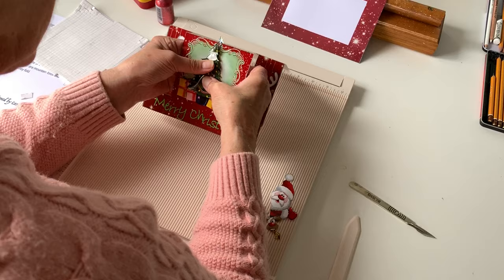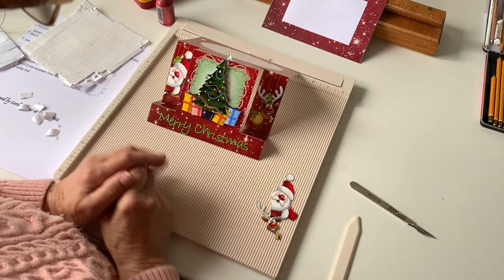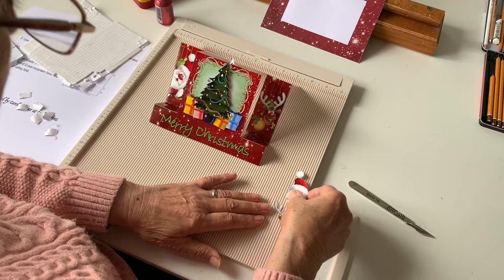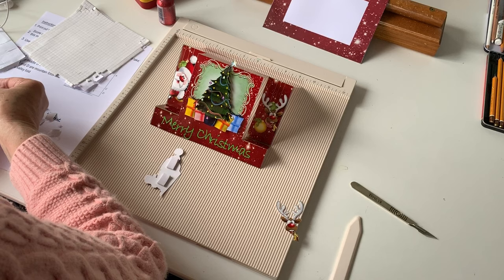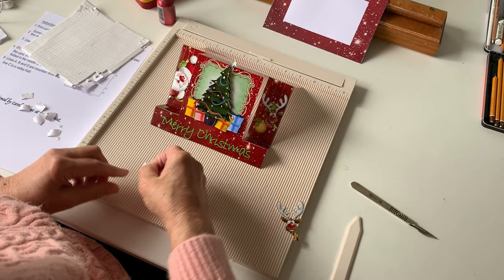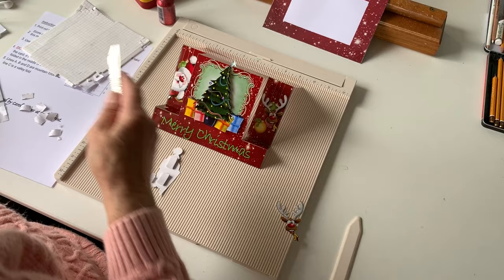Now then, as I said, there's another layer if you want to put it on. You can leave your tree just like that, or you can decorate it. It's entirely up to you what you feel you want to do. So now we're going to put Santa on, and I'll probably need two of these as well. One for his gloves. And I think I'll have to cut a piece for his bauble. I'll cut it from here.